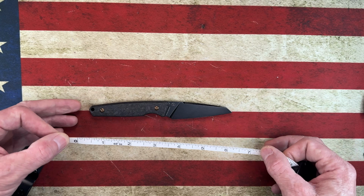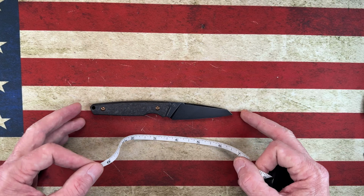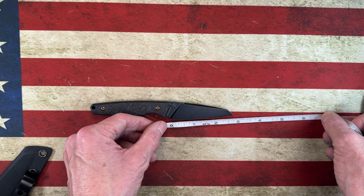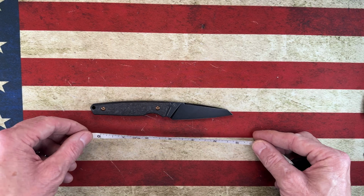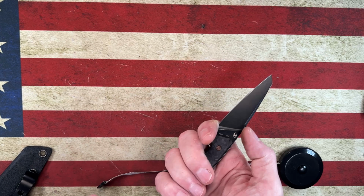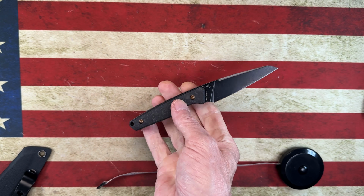So 6 1/4 inches is about the size of this knife, which for me is the perfect size. The blade is going to come in right under 3 inches. The cutting area, 2 3/4. And then the inside grip, I'm going to say comfortably is 3 1/4 with a lanyard hole. So 3 1/4 right there with a lanyard hole.